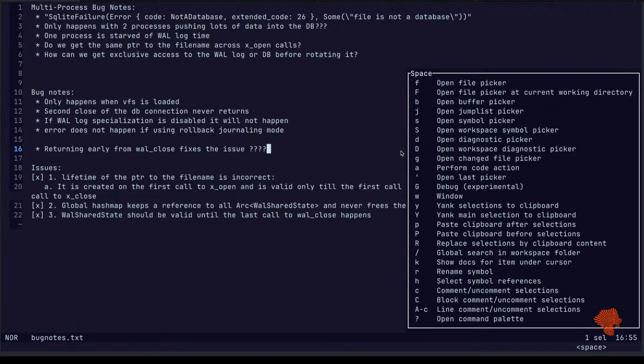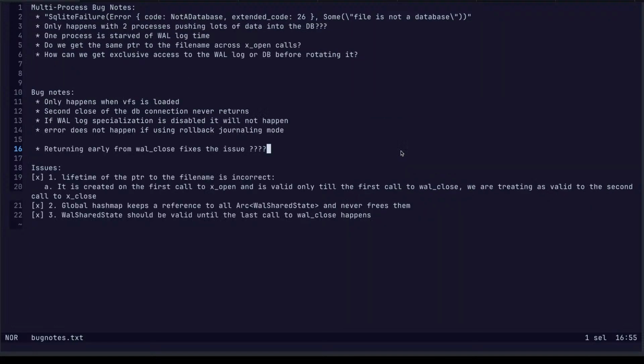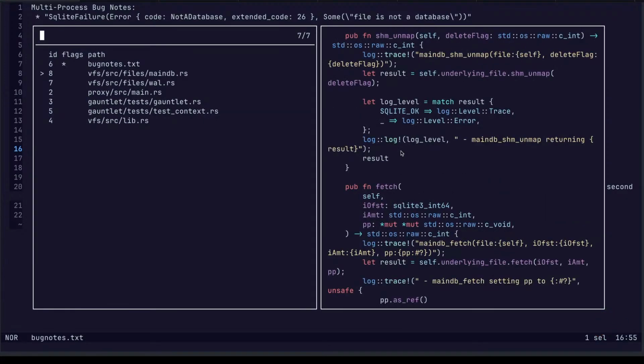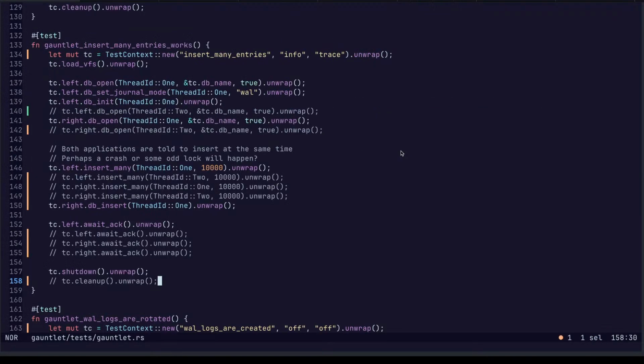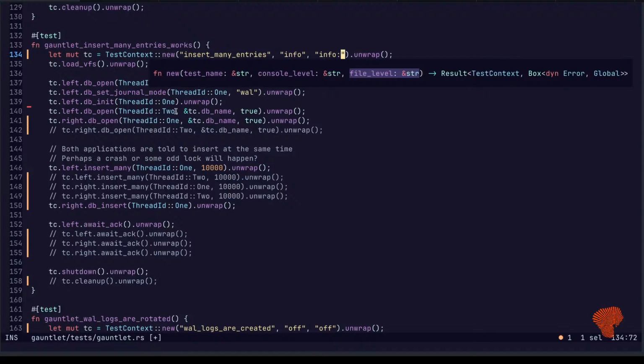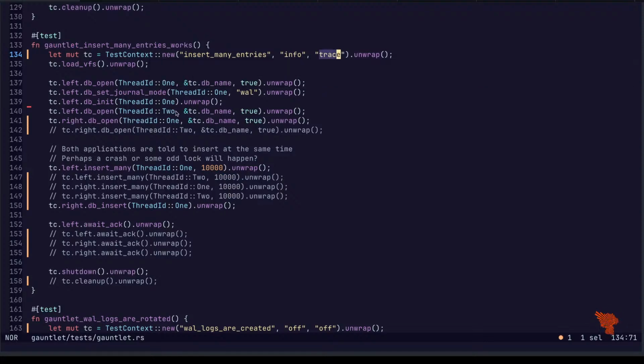Let's look into the first one, to see for xOpen, do we receive the same pointer? I'm just going to use two of the same threads. Let's say info. Well, trace is fine there.